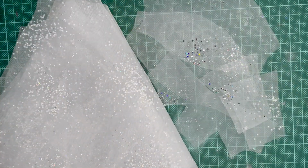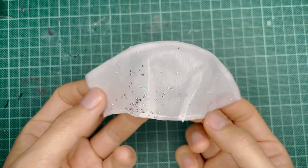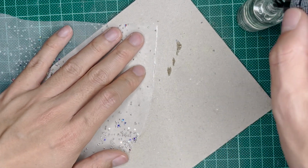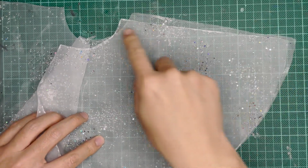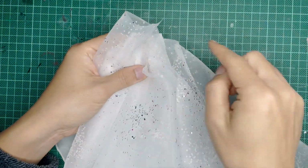I'm using a sparkly white organza fabric. Organza? Yeah, organza fabric. And with all the edges, I am using nail polish so it doesn't fray. I did try overlocking it and I did try rolling it over and stitching, but it just doesn't look great. So this is why I'm using nail polish, and it did take a really long time to do all the edges of all the pieces.